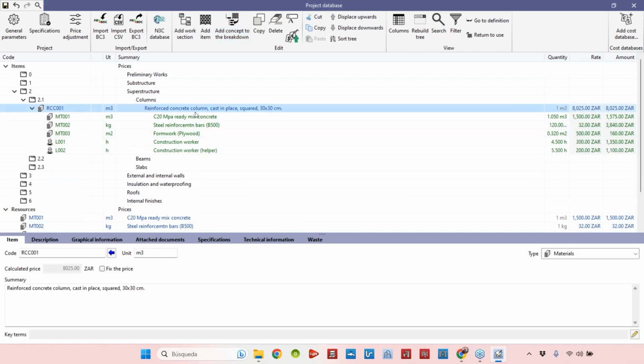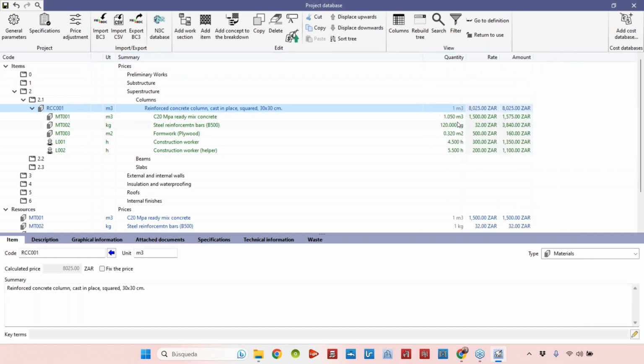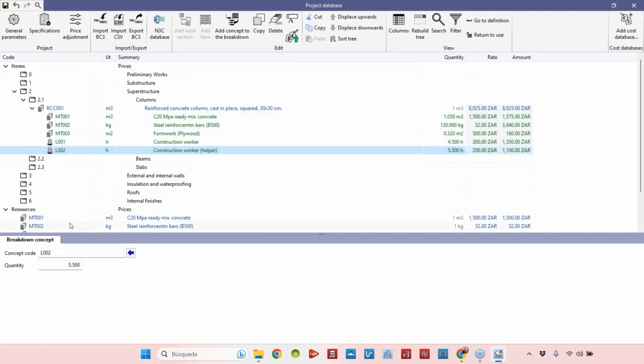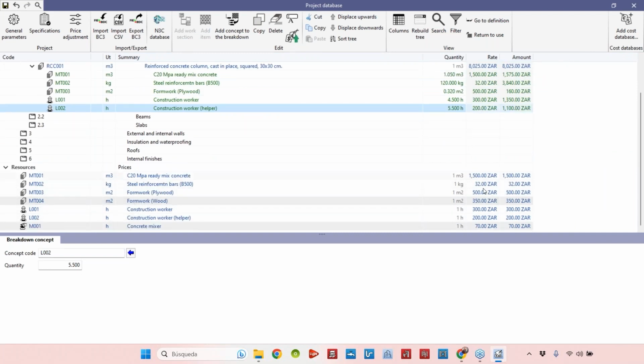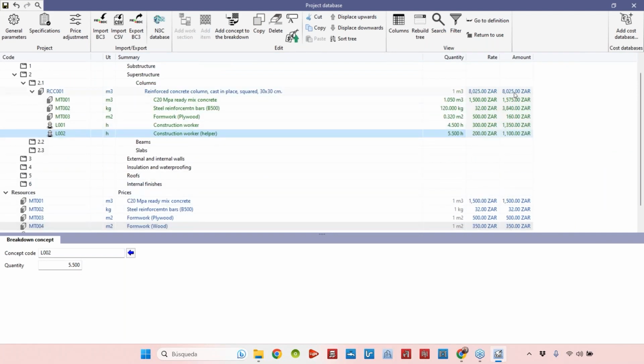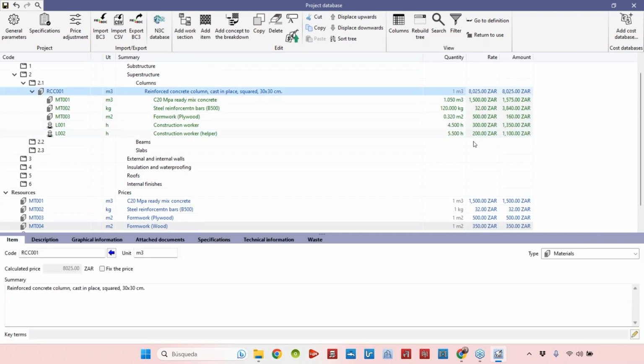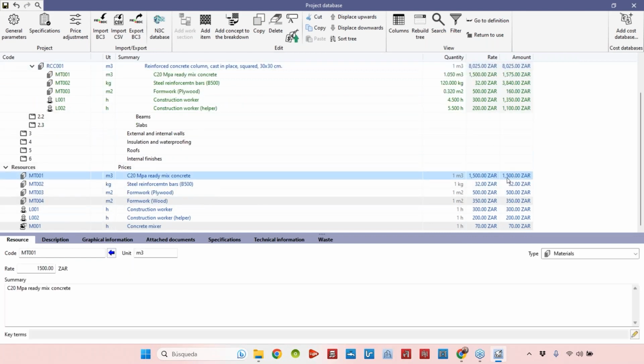just to add some examples, of course, we are missing contents here. We must add more items depending on how you are constructing this reinforced concrete corner. It's just an example, okay? But the main point is that for each quantity that we introduced here, as we already have the materials with each price created before, now we can see the total cost of this item based on the quantities that we introduced before.